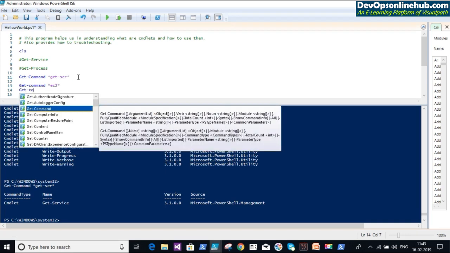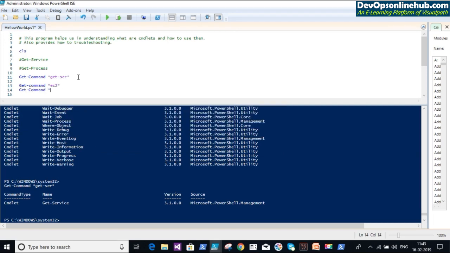Get-command RDS. This will give you all the commandlets which will be helpful to deal with AWS RDS, right? Then you can understand what commandlets we can use, how to use them, what the properties are, what the syntax is, and what parameters we have to pass.